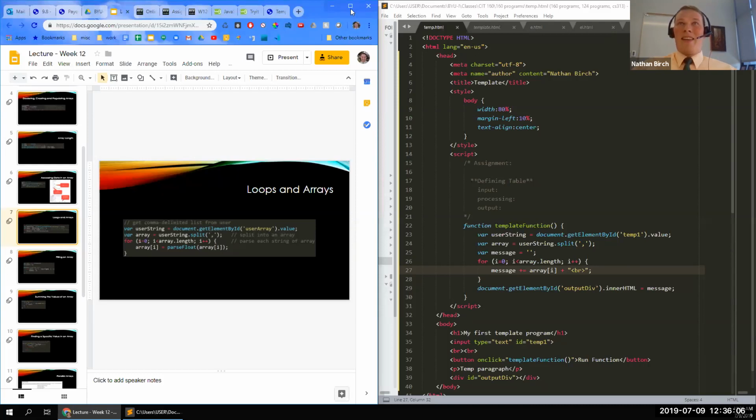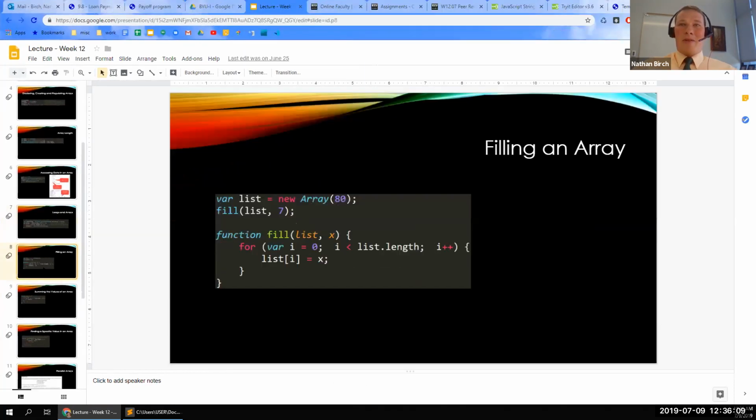Okay, then let's move on. So filling an array. We filled an array earlier, just declaring an array and populating it as we declared it. I showed you guys array.push, which will just add a new index, a new space, and a new value to your array, whatever you're pushing to it. So right here, I'm declaring a new array, and if you guys remember, when you do this, you end up with an array, in this case with 80 open spots with nothing in it.